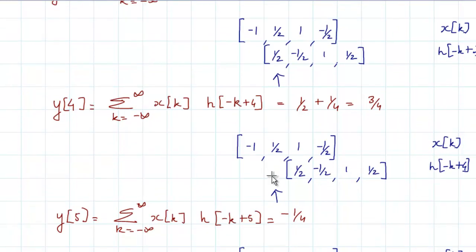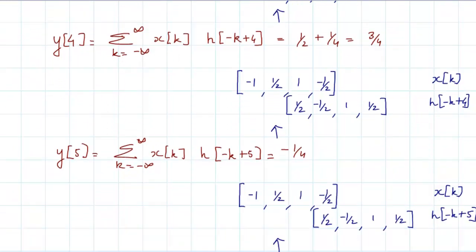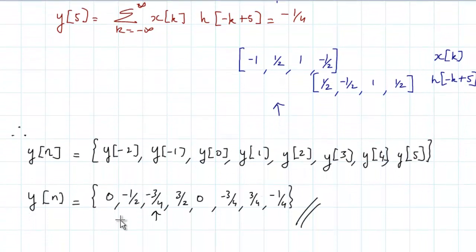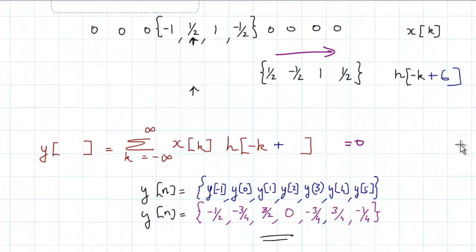So here I have missed out 0. If you want to write a 0, it is okay. If you don't want to write, it's okay. So here I am trying to find out y of 4, y of 5, and then I will totally write the signal here. See, I have written zeros here. There is no point in writing 0 here. I can even avoid that, as I had done in this particular case. And now I have to put the arrow. Obviously the arrow will be at y of 0, which is basically this. So this is how we do the convolution.